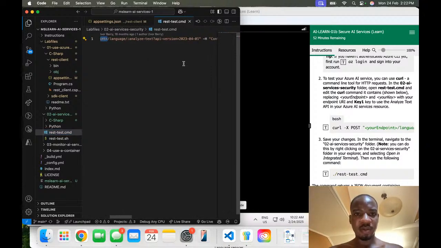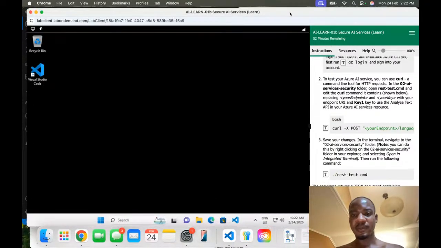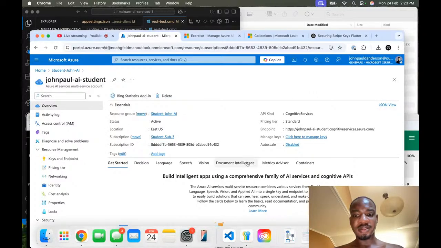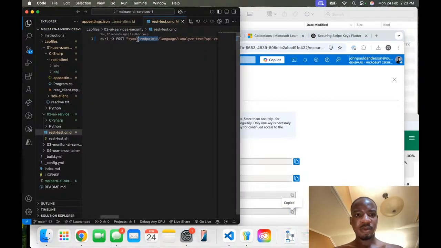We're gonna change the key to my key. One of the things I have learned is to remove these triangles, in case you didn't know.